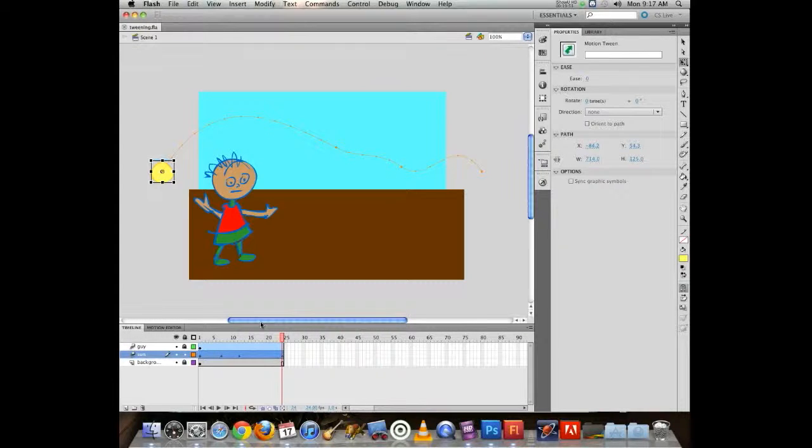If I want to make this take more time, when it's a tween, if I put my cursor near the end of the tween, I can see that it gives me an indicator that I can adjust the length of this. So I have the standard arrow, get to the end of that tween, and I can now stretch this out.